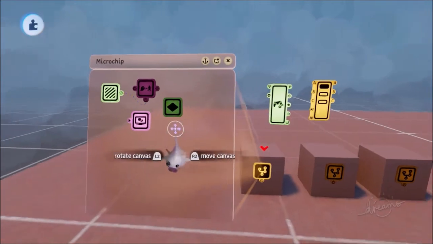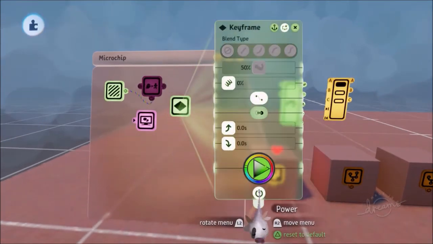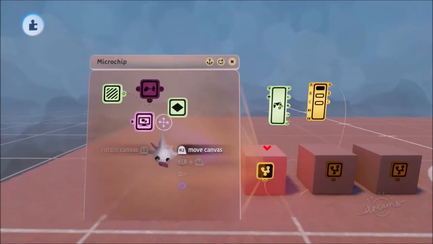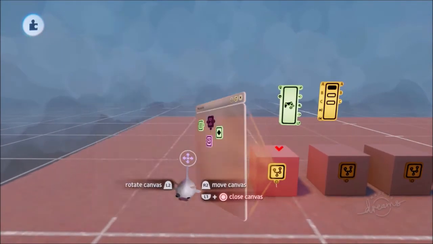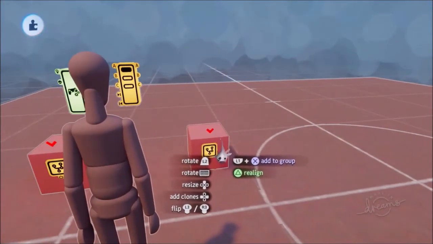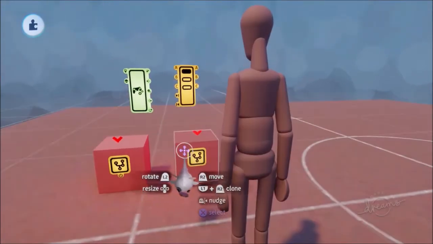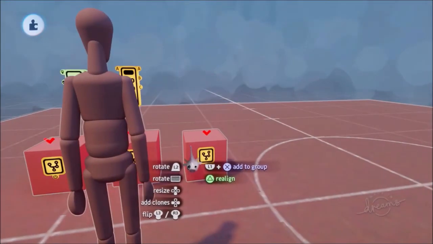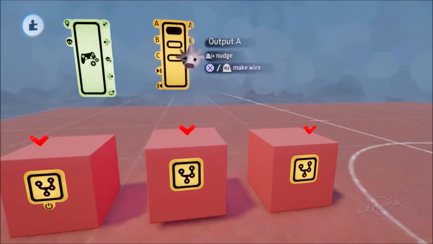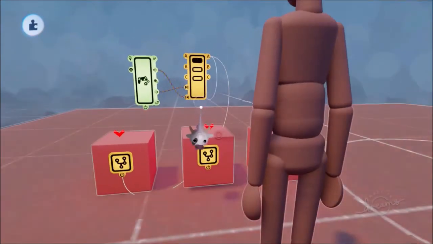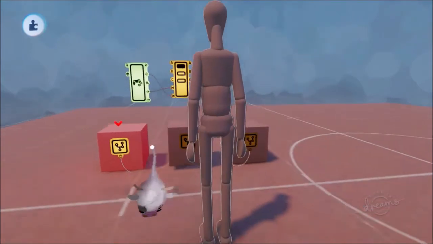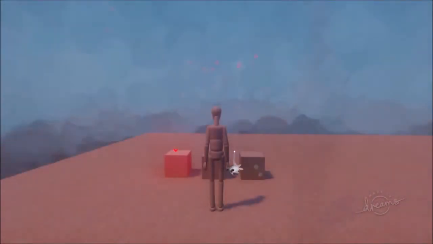And there we are. So these things are going to be powered. We'll also turn on this keyframe. So that means when this microchip is powered, that keyframe is also going to be powered, as well as our little text displayer. So we can delete these ones, and we can just copy this. We can just put down 2 or 3 of these. And just remember, of course, that if you delete and you make some new ones, you must just reconnect the good old outputs. So A is going to go there, B is going to go here, C is going to go there. Alrighty, friends. So now here we are.